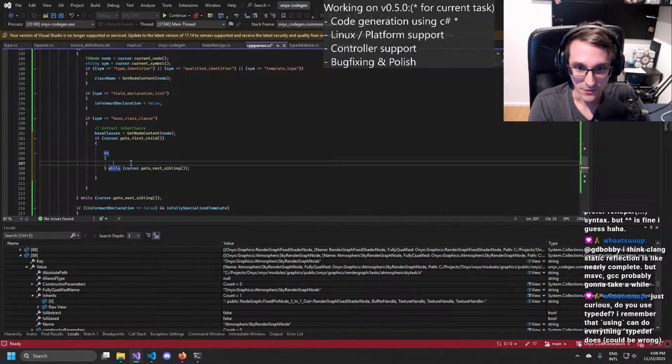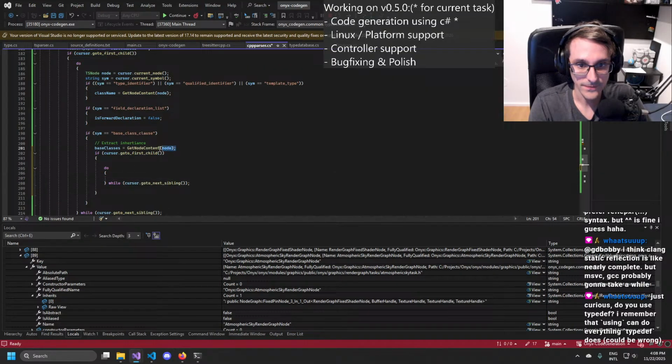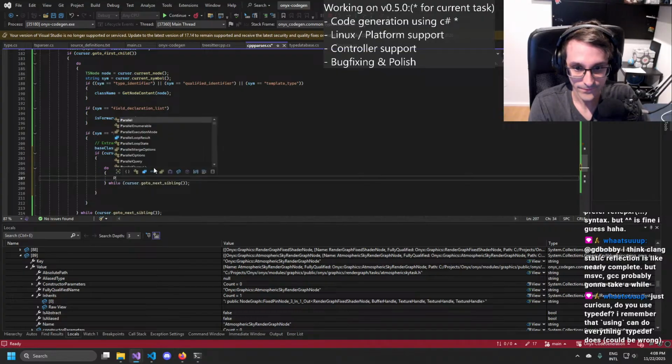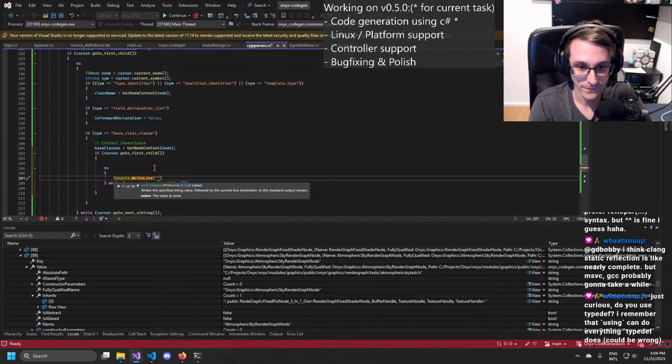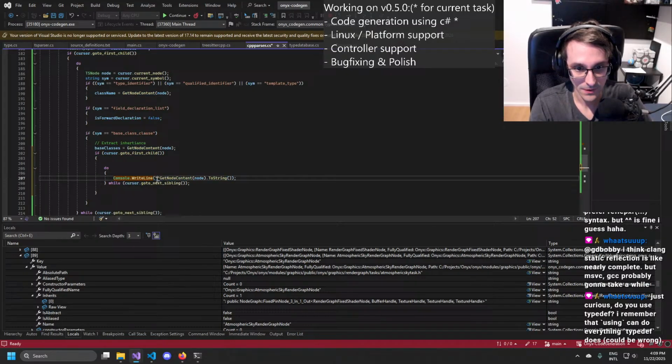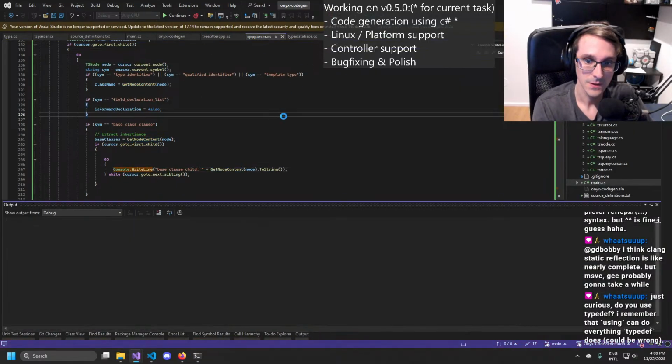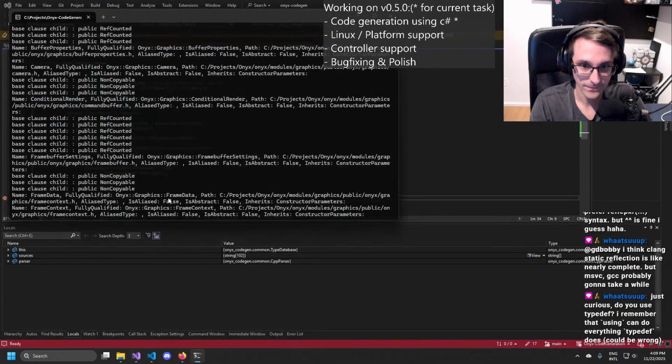Because I'm wondering, maybe there is a smarter way to do that. Console write line, string, base clause, child. Let's see what that gives us.